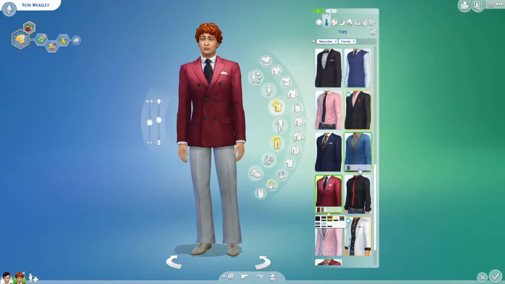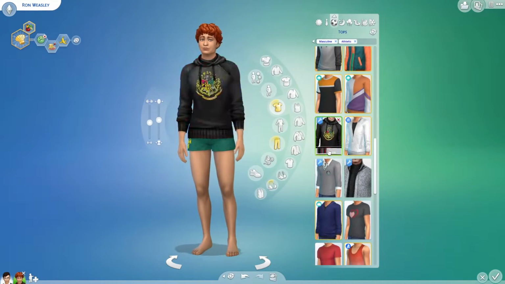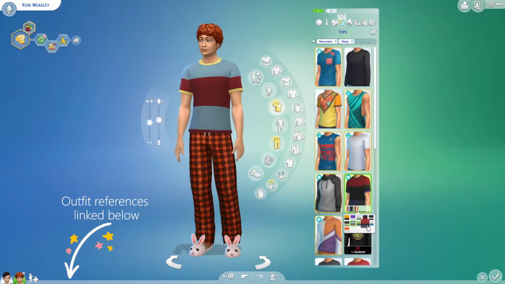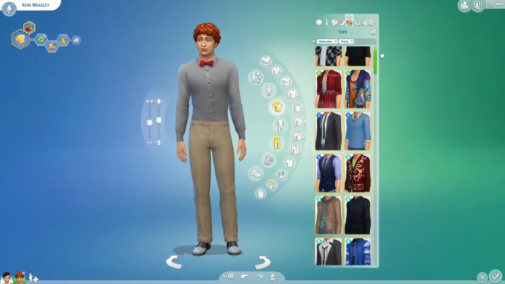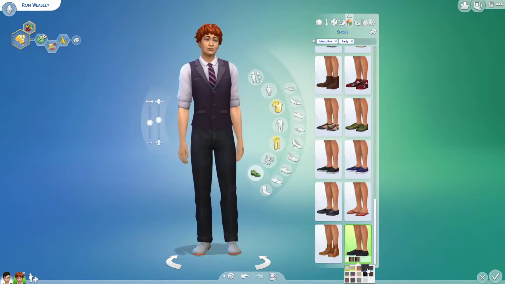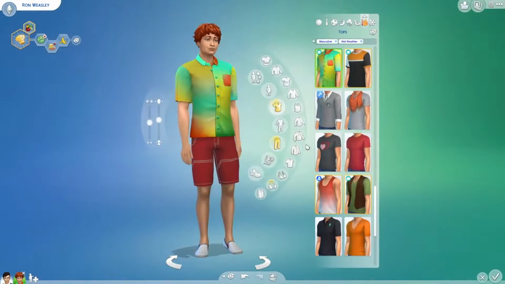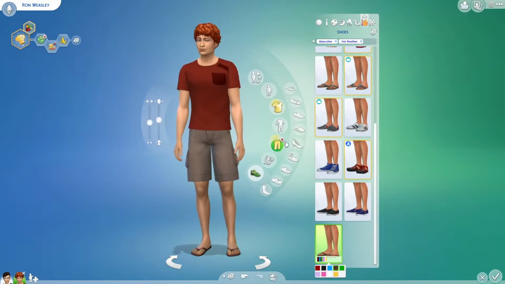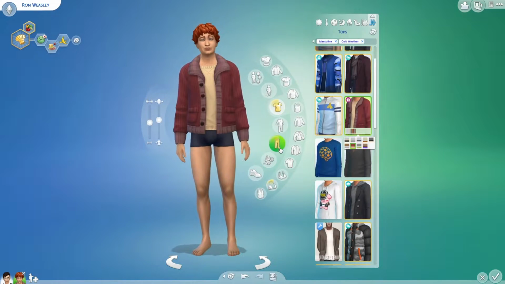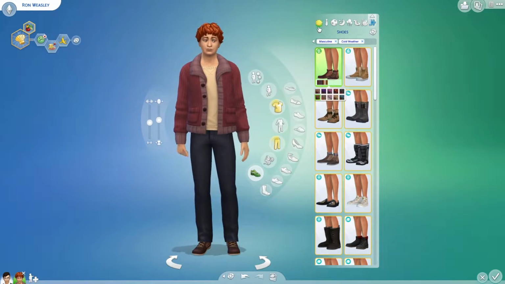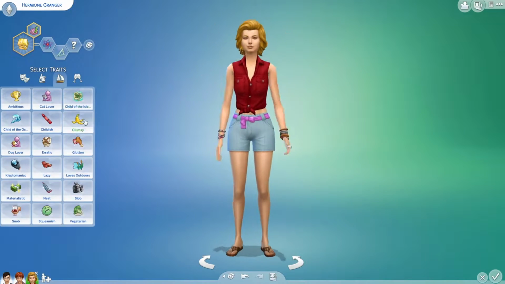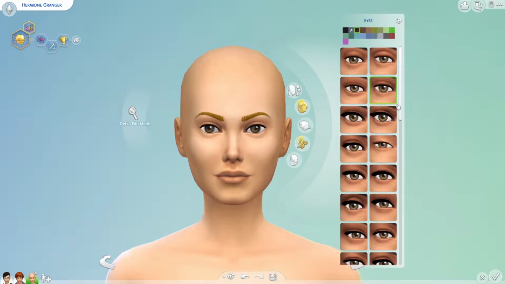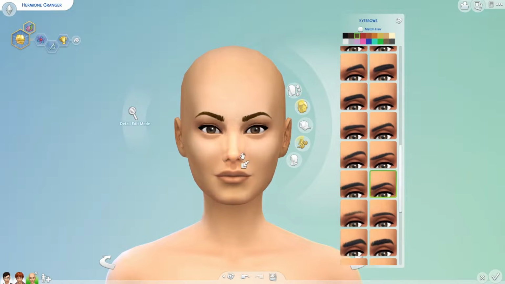For their formal outfits, I drew inspiration from what they wore to the Yule Ball, except for Luna Lovegood, who was only introduced a movie later. And for their party outfits, I drew inspiration from what they wore to William Weasley and Fleur Delacour's wedding. Except for Neville, who did not attend that wedding, but for him, and for Luna's formal, I drew inspiration from what they wore to the Slug Club Christmas party.